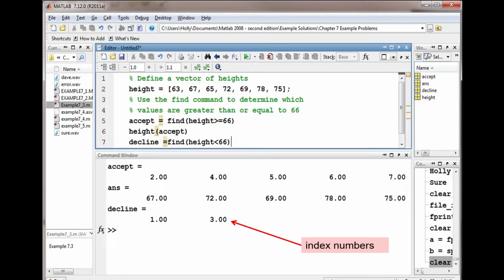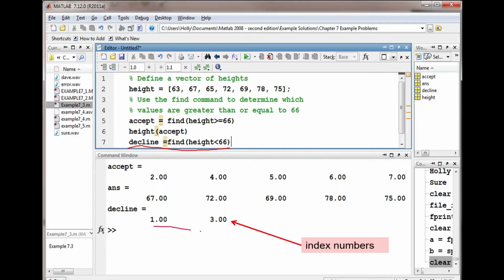You can also determine which applicants do not meet the criteria. This one, line 7, decline, find height less than 66, because accept should be greater than or equal, so less than 66 are the applicants that will be declined.